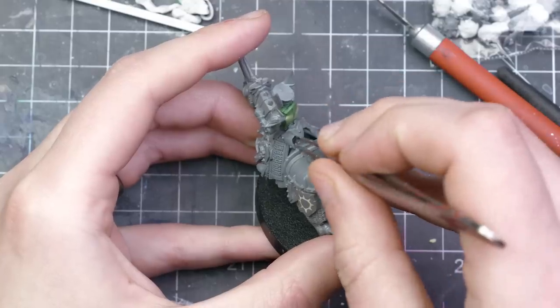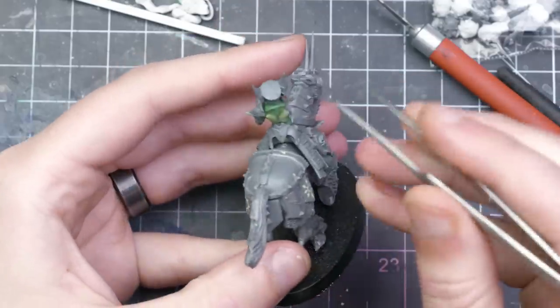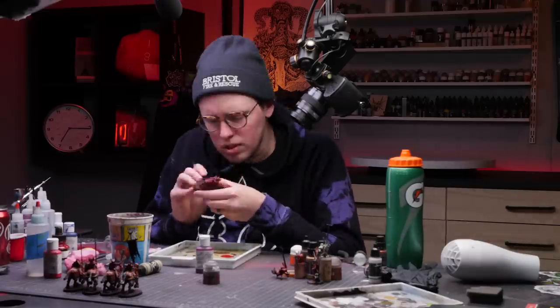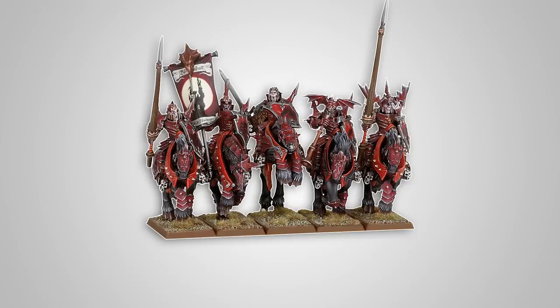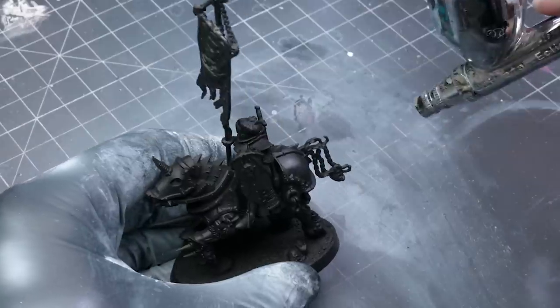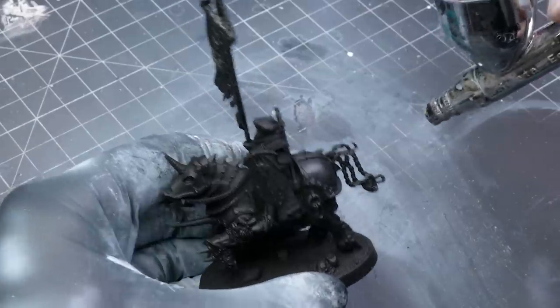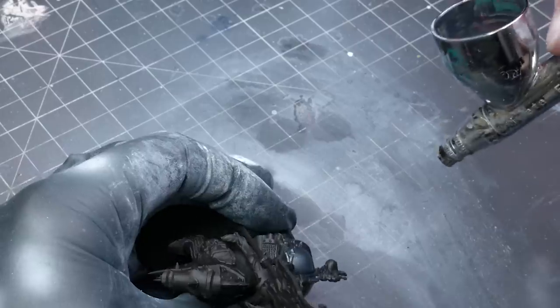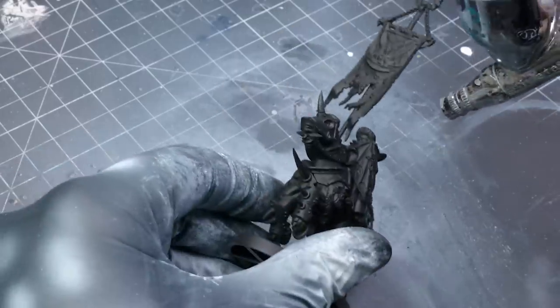A few videos ago, I converted some Blood Knights for my Legion of Blood army and also painted them up in a 38-hour painting spree. I didn't go over the specifics of painting those Blood Knights in that video, and a few of the viewers were curious. Inspired by the box art for the Blood Knights, I wanted to do some paint chipping. This also allows me to slack on blending with the armor because the added texture is visually interesting enough to debatably not need a ton of fancy blends.